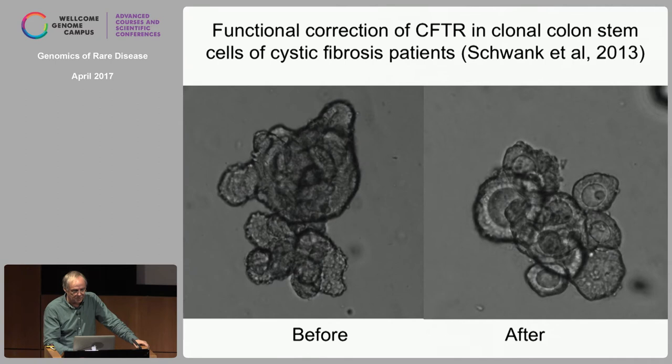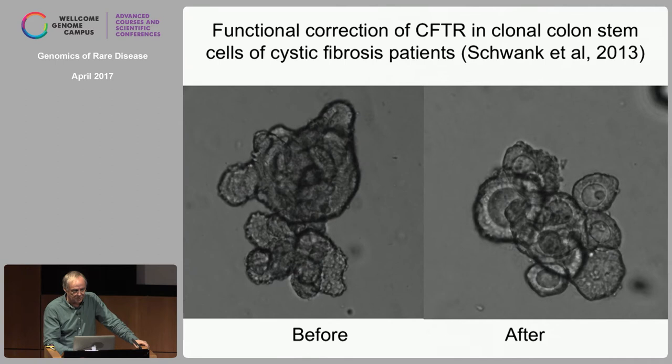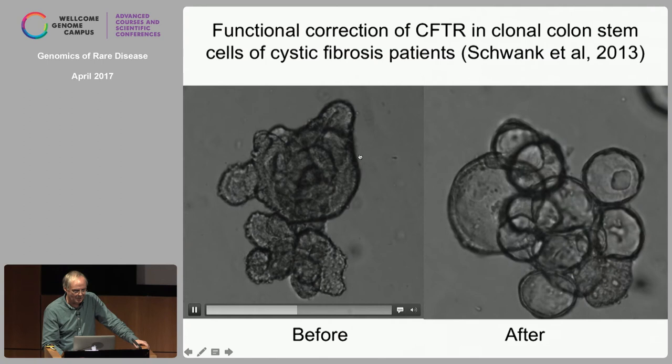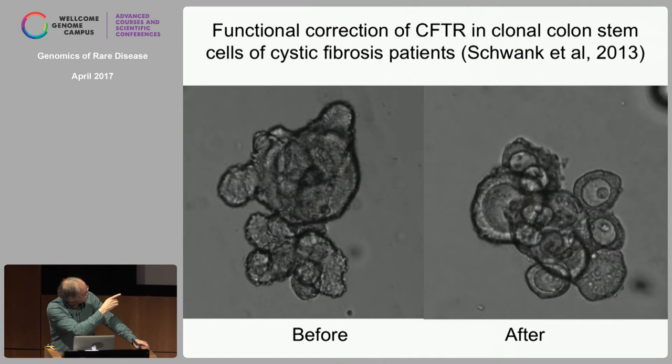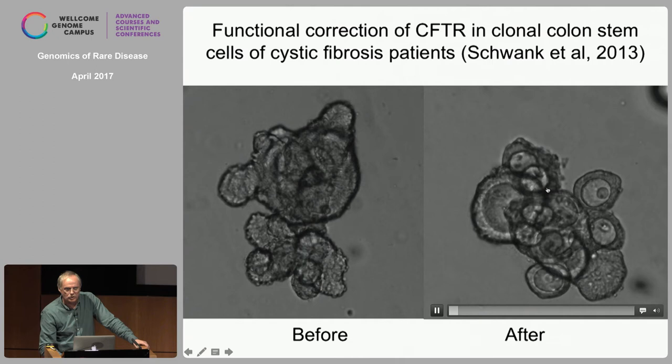In the very first try — this was in the first year that CRISPR-Cas9 got published — we managed to take Fabian's cells and a few other patients and correct the gene. We did whole-genome sequencing and found no off-target problems with the guide RNAs we used. After going through this whole procedure, CFTR is indeed functionally expressed on the surface of these cells and we can open it. The next step would be to give these organoids back to the patients.